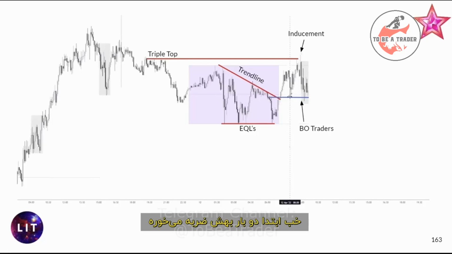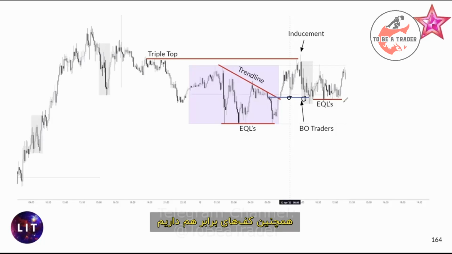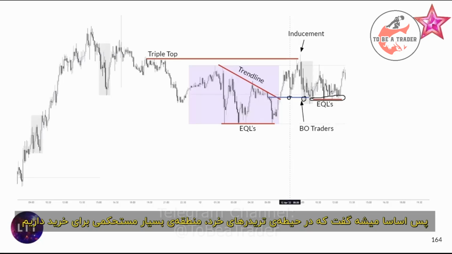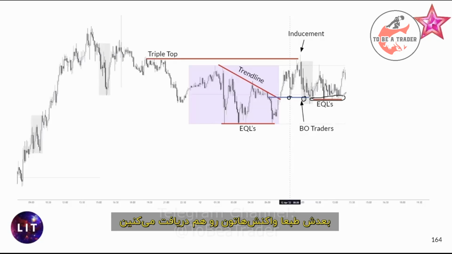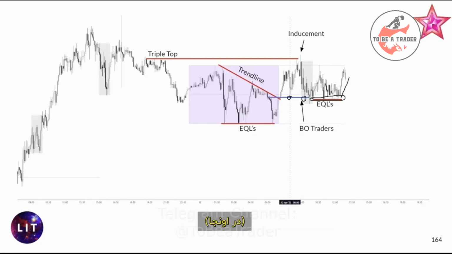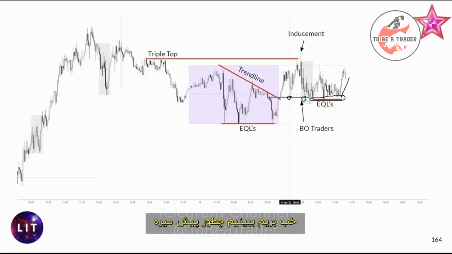So firstly, you've got it tapped twice right here. So your breakout traders are now getting in. And then of course, we also get equal lows. So again, your support buyers. So we have two types of strategies now. We have also your equal lows, support. So it's a very strong area essentially to buy in the retail realm, you could say. And then of course, you're getting your reactions as well right there. So let's see how that turns out.